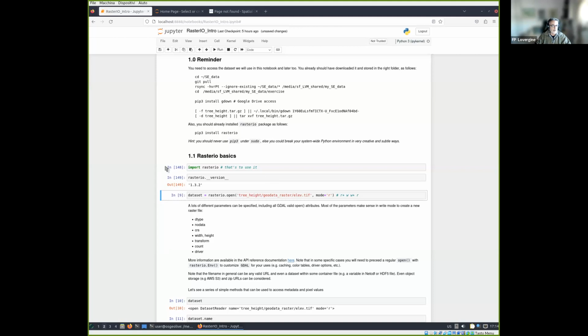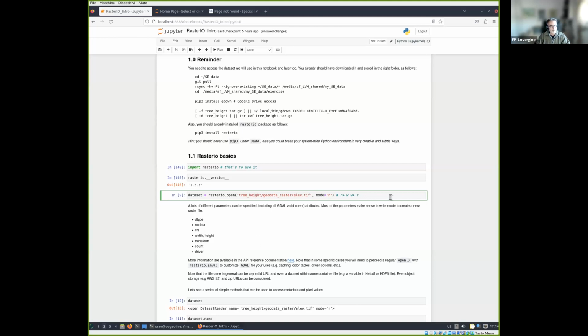You can know the current version by simply printing the dash version dash variable in the rasterio package, and see if you are working on the current version. The development version is, I think, 1.4, so you should use for sure the 1.3, which is the current stable one.